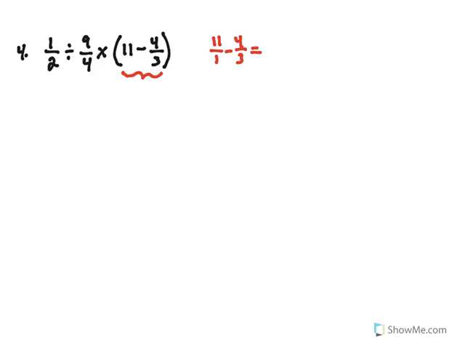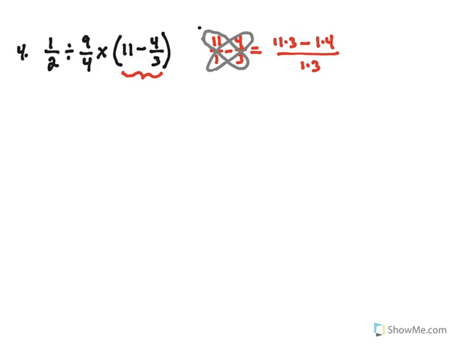and if you go ahead and do the butterfly method, you have 11 times 3, okay, so that would be 11 times 3, then we're taking away 1 times 4, okay, so 1 times 4 all over 1 times 3, okay?